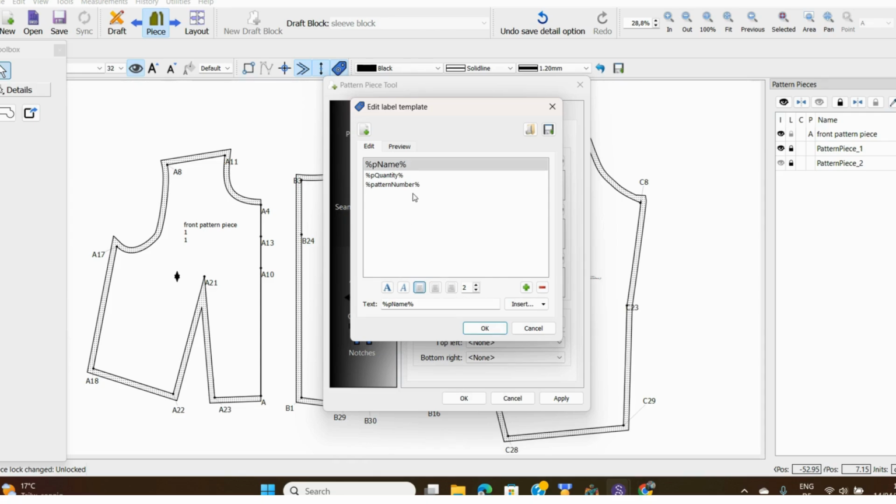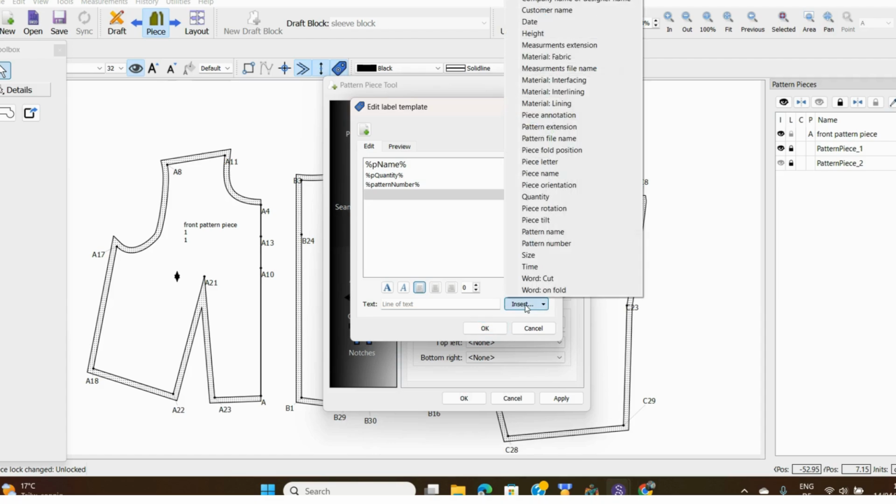You can put in a size. If you want to add any of these properties, you just come here, click on plus, and it gives you another space for you to add what you want to add. And then we can remove this empty one, and then we can click on what we want to add. So it depends on what you want to add here.